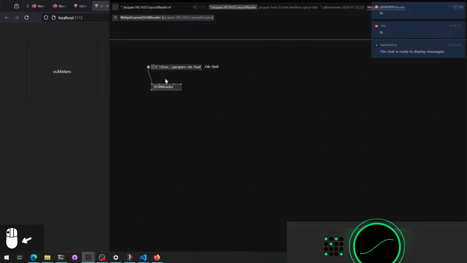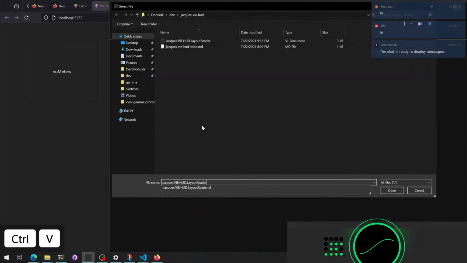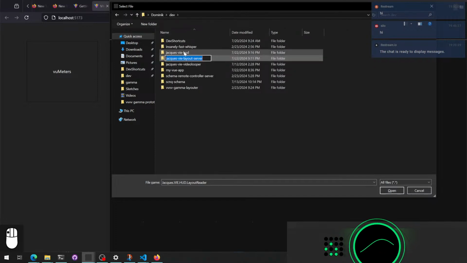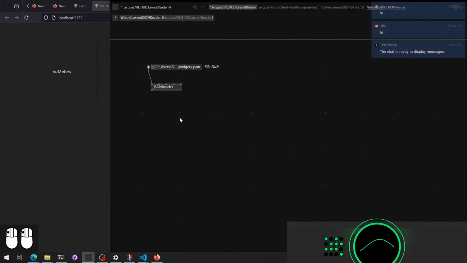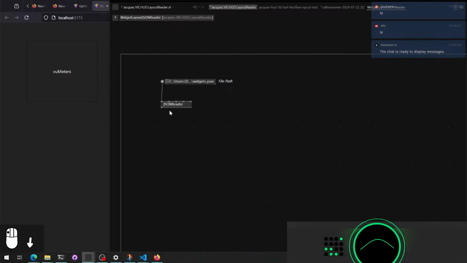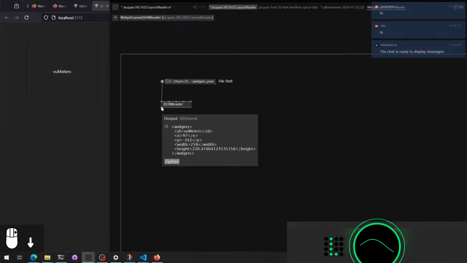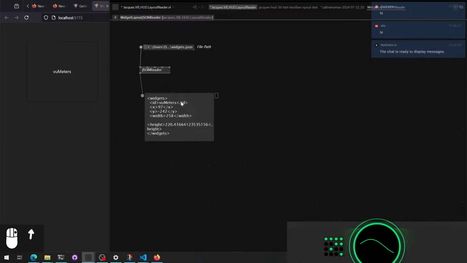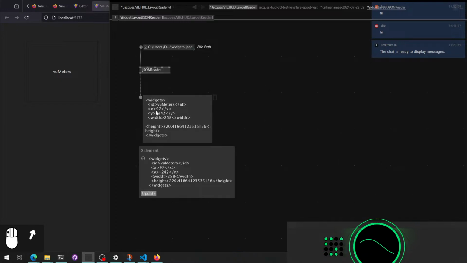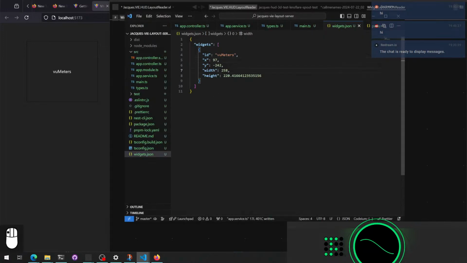I'm going to point to this specific file path just for the testing widgets. So I have now default element. I would like to read it. And this is what we have, right? So we have widgets. Let's test how it's going to look when we have more of them.